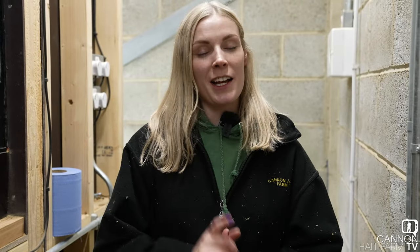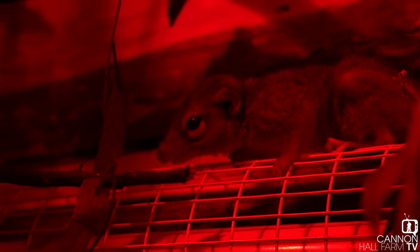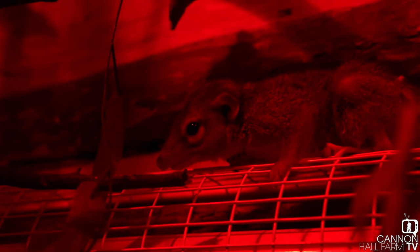Hi everyone, it's Farmer Georgia here up in the mammal house. We've been very busy up here this week — we've had some brand new arrivals. We've already met our brand new armadillos, but we have had one more. He is our newest one: a northern tree shrew, and he has a brilliant name. He came to us with this name — he is called Michael Shrewmacker. We love his name so much!